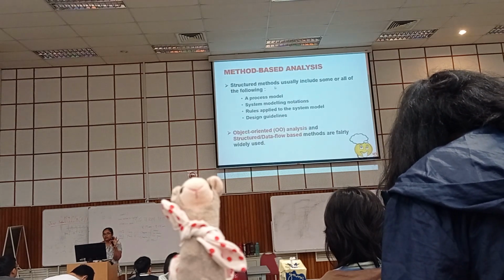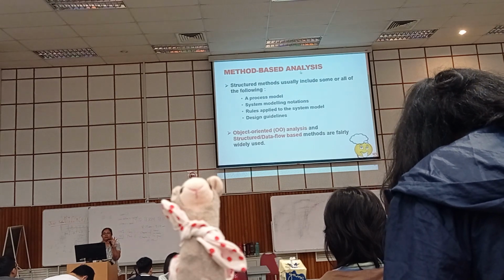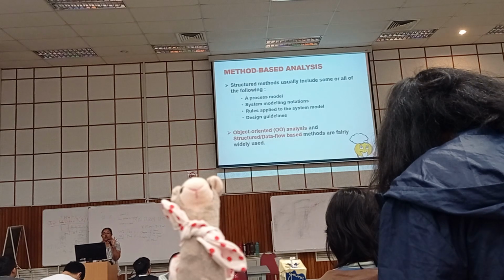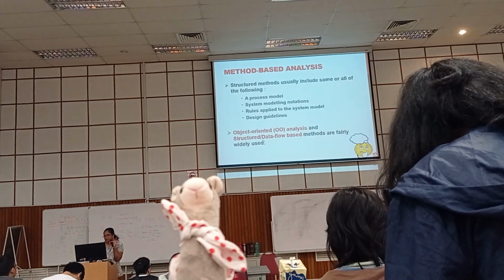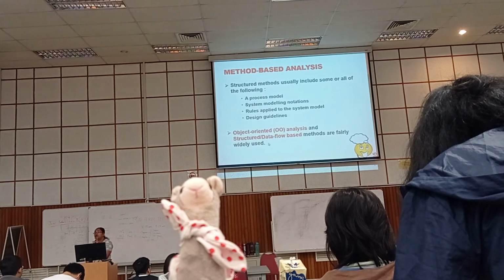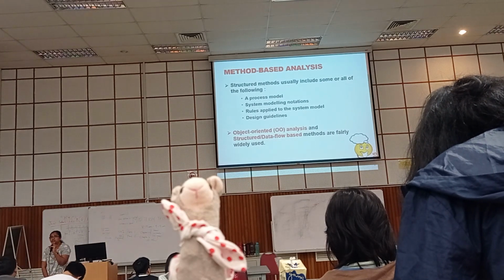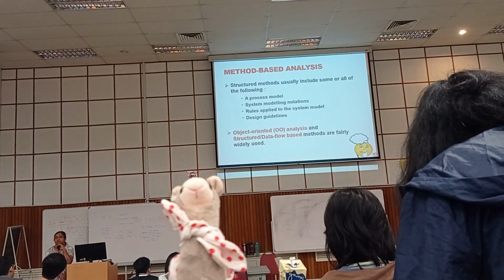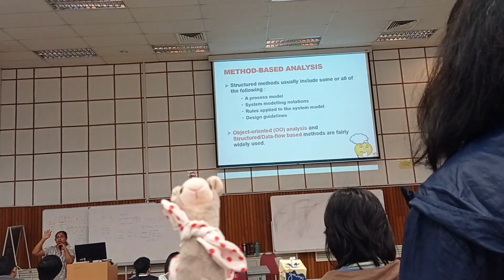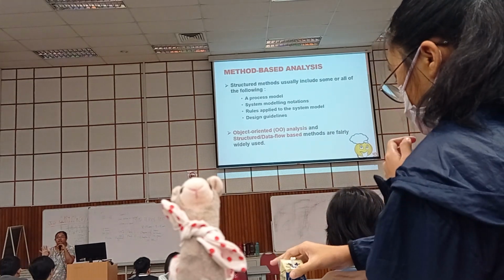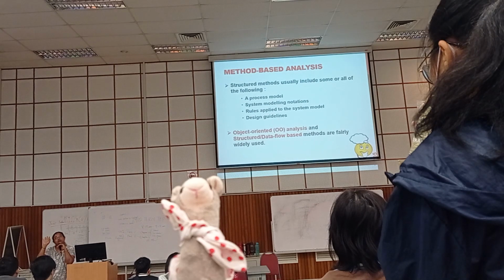Okay, now method-based analysis, we already gone through this. Now object-oriented analysis. Of course, object-oriented analysis is widely used. You know why? Nowadays, do you think people still go for structure-based programming? Is there still a system with C language or Pascal, COBOL, all the old languages? They have, but they are not developing new systems. They are maintaining the old systems.